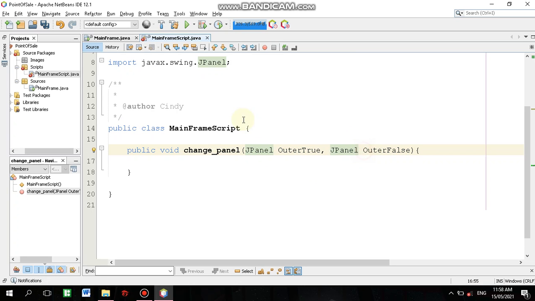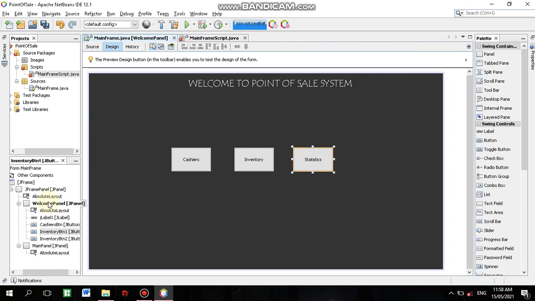This outer refers to which panel from these two will be the visible and the not visible. So this is the outer panel, and this 3 is the inner panel. Okay, I guess this is right.